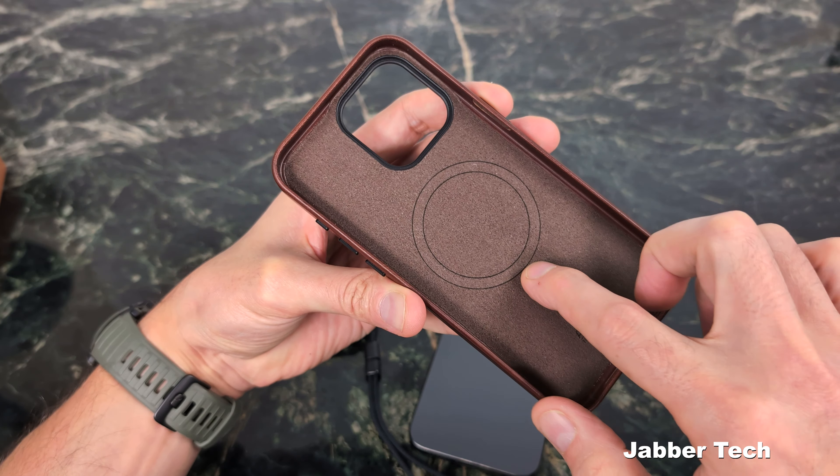Here we are with a wallet — I have a little wallet stand you can use with any MagSafe phone. You can turn it landscape or portrait to watch what you need or take FaceTime calls. When you need to charge, there are no issues with battery packs. Over the past 20 days I've had plenty of battery packs on the back, and my phone charged perfectly fine — the battery pack never fell off. So the MagSafe ring is definitely doing its job. After about a month with the Andar Aspen case and the capsule, this is my favorite case hands down for both devices.